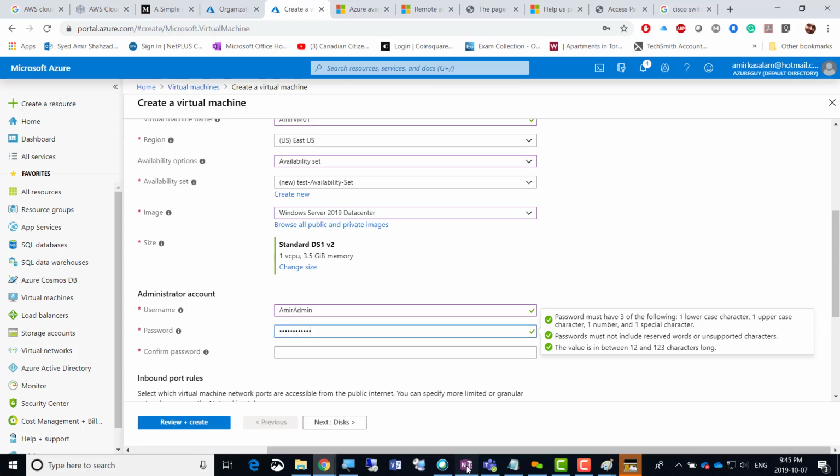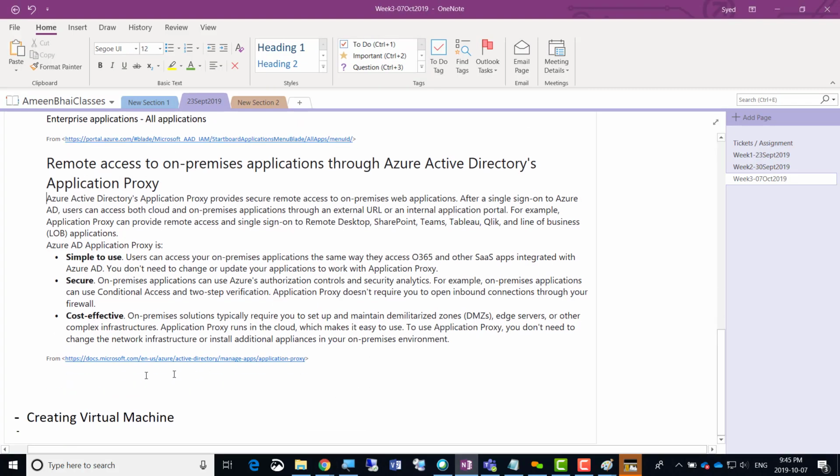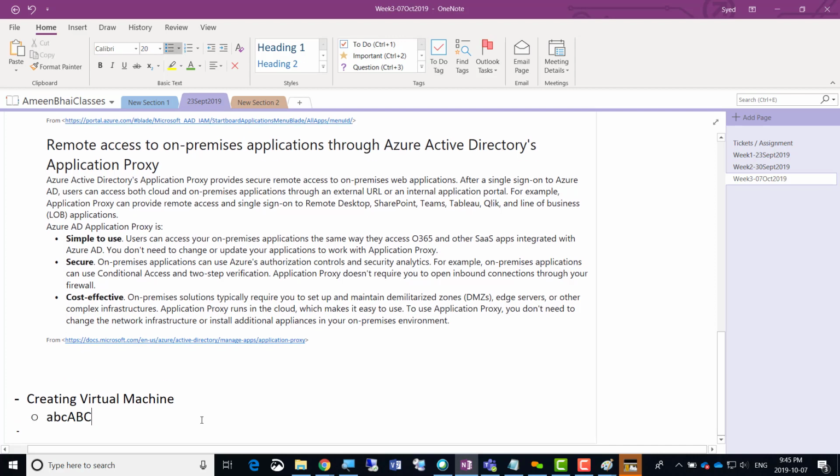So what is that password? Normally I give that password as a class password. So normally I use this password, small abc, capital ABC, shift 123, and simple 123, right? Now this is a complicated enough password, and it passes the complex password requirement of Azure. But this password has been used by so many students in so many colleges that Azure has banned this password as well.